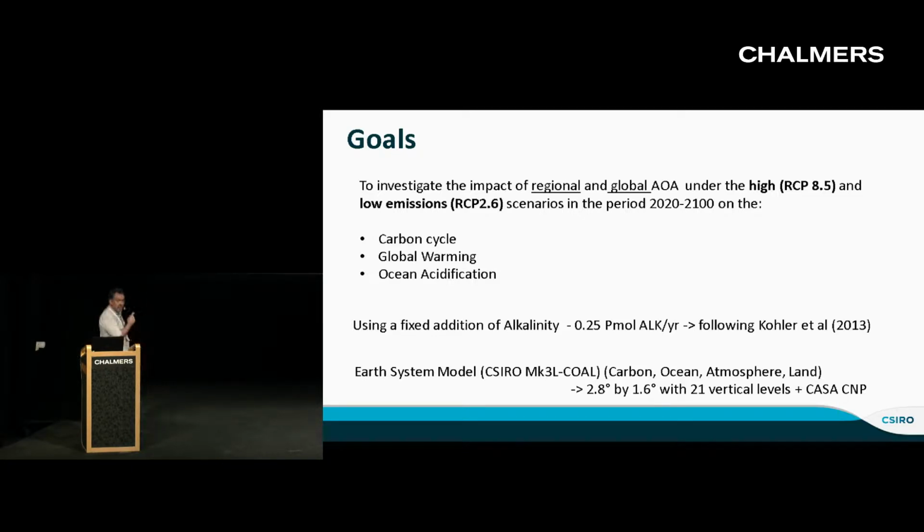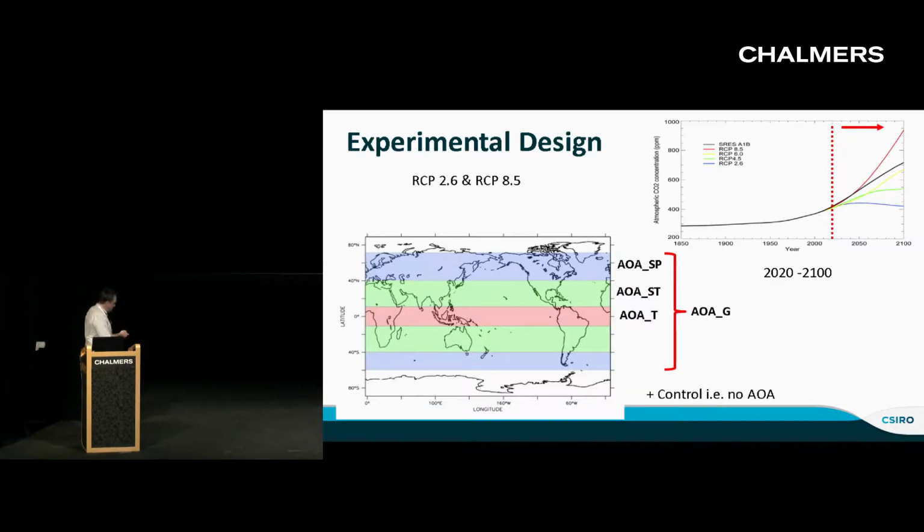To do this, we're using an Earth system model, an emission-driven Earth system model. It's very similar to CMIP5, a little bit older class. The only major difference from the Earth system models that most of you know about is that we have a limitation on the land of both nitrogen and phosphorus. It's also a little bit coarser resolution, so it allows us to run faster. And so the experiments are 10 model runs altogether.